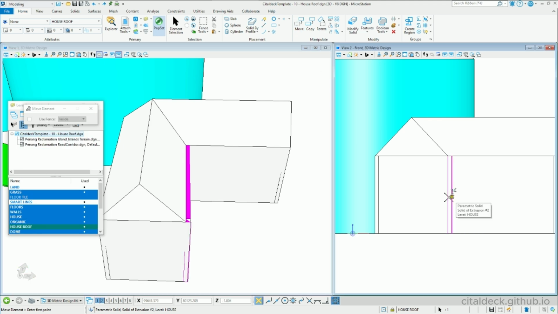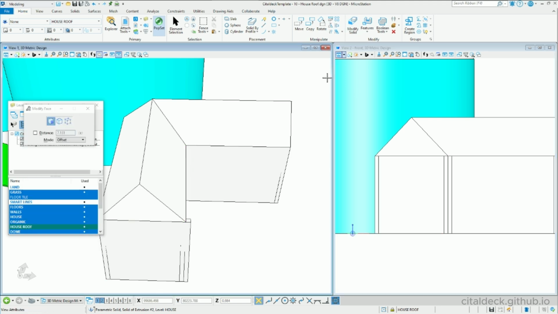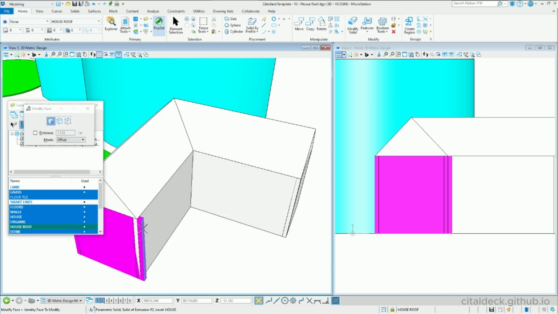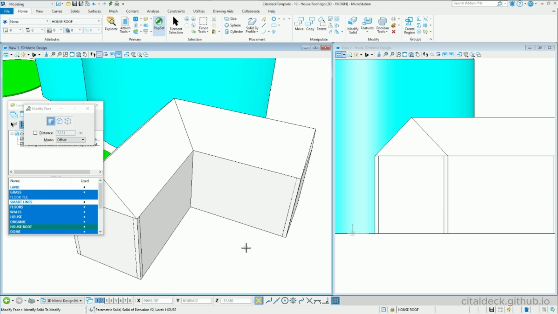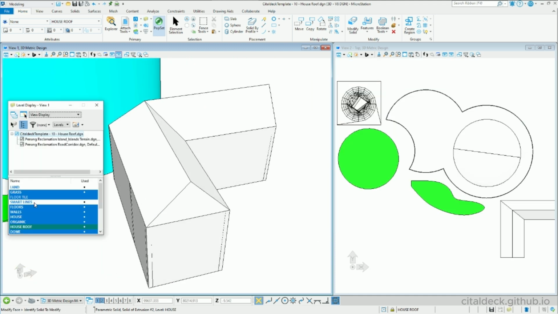So I'm going to click on this wall, and I'm going to move it, and I'm going to shift it right here. So I'm going to make sure that the Y is 0, the Z is 0, and I'm going to move X by -1. Same with this one, I'm going to modify this solid. I'm going to click on this surface right here, and I'm going to push it in a little bit right there. Now it looks perfect. Once we have finished, we will show the smart lines again.